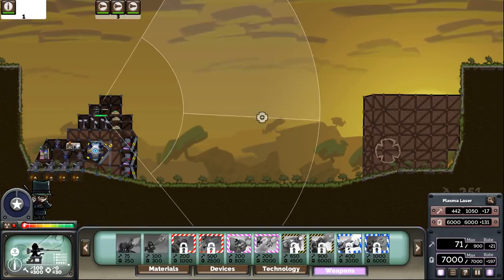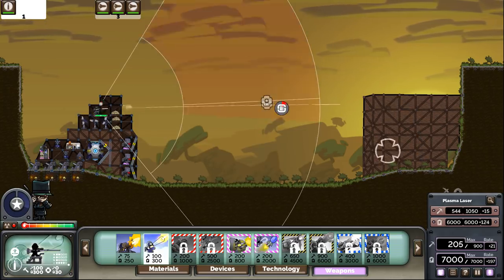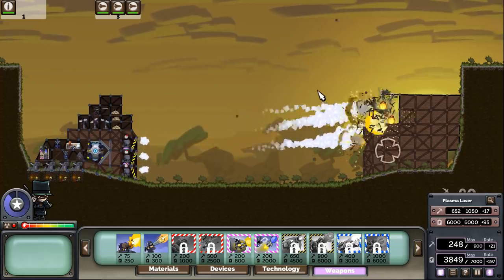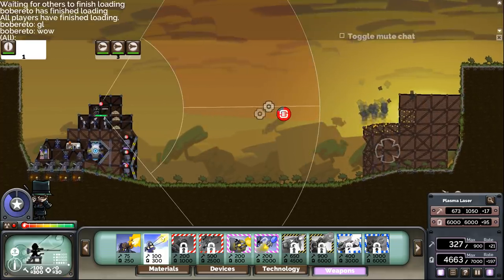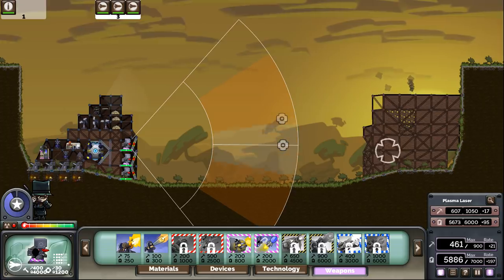Where is that sniper? The sniper's right there. Got it. Can we get his machine gunners? Nope. Alright, so his laser's gonna be up there. Let's remove it. Bye, laser! One shot. Two machine gunners. And now all we have to do is dig through the front.